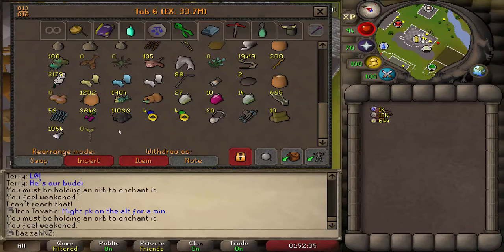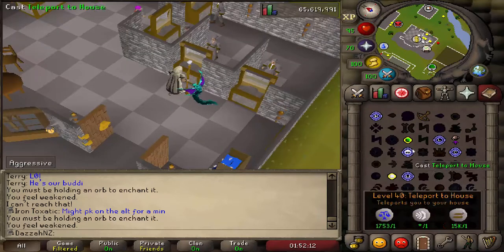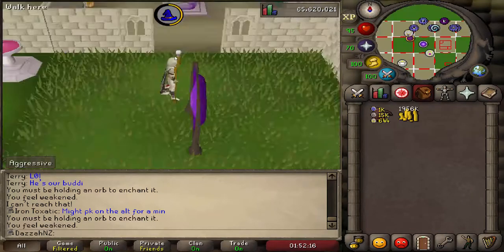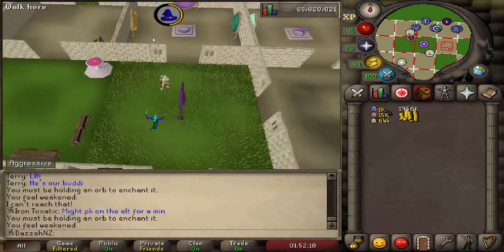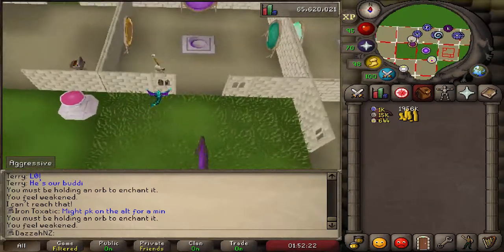1,054 air orbs. I only have 208 battle staves, so what I'm going to start doing is, if I head to the good old Varrock, I can buy myself some discounted staffs from Zaf, which will be very useful. Yeah, let's start making some battle staffs, shall we?